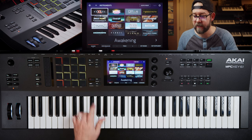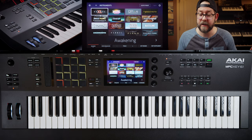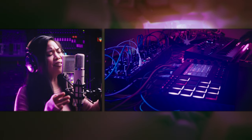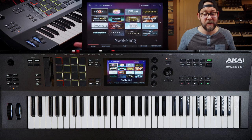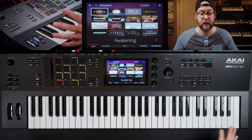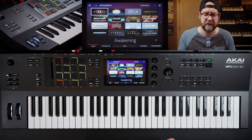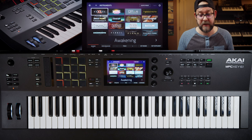I also like the sounds button — nice having that on there. Something that I should mention is that the overall layout is nice. I didn't actually expect it to feel as nice as I thought it was going to be. MPC One's great, use it all the time. MPC Live is fantastic — that's Meme's main driver, she basically makes a beat every day on that box. So they're both fantastic MPCs. I didn't expect the MPC Key 61 to have a certain glow about it, and maybe it's because it's new, but it feels really nice. It feels premium and all the buttons feel different — more clickety, more tactile. Also the touch strip, we'll get to that more as I make a beat.